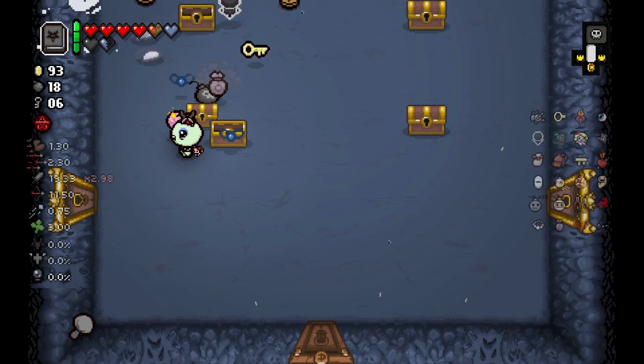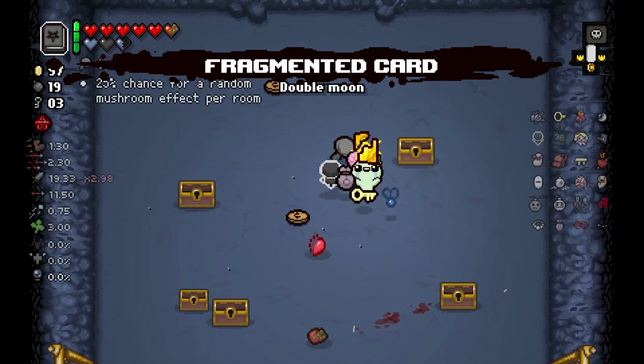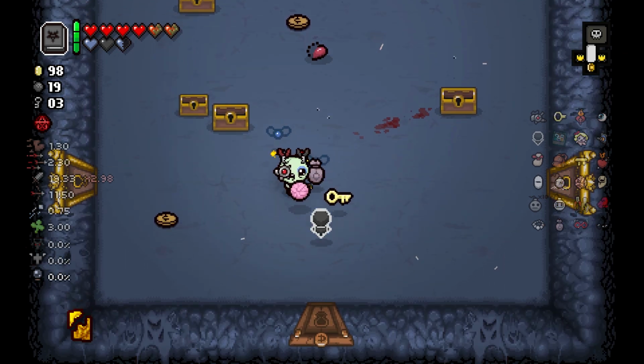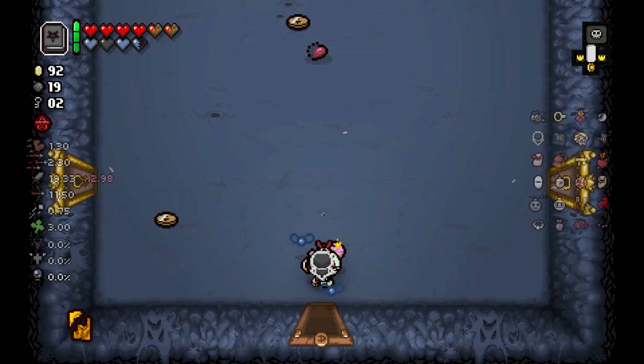Oh, no, I got the worst effect. Nah. Oh, I wasted an extra key, I think. No, I'm still good. I got five keys left. Actually, I have plenty. Double moon? I don't know if this works with the golden effect. I'm still gonna take it. Check what's in the shop. Mum's Bracelet. Funny active. No, thank you. I got two. Okay, alright.